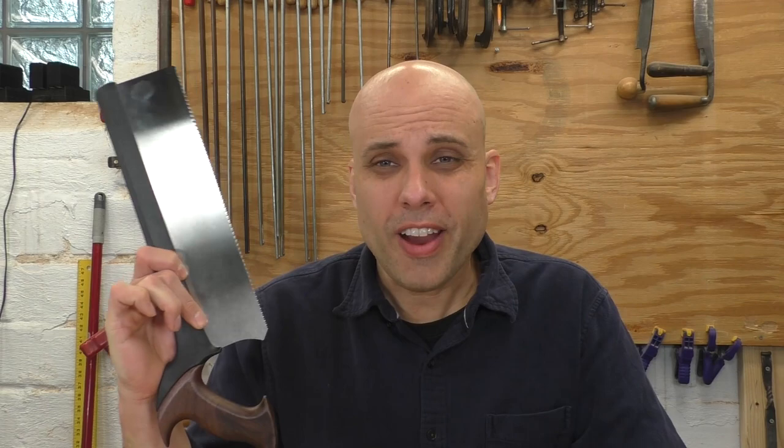So between the Crown and the Veritas, we have two excellent saws that cost roughly the same. Which one should you buy? The Veritas is the better of the two — it has insane ergonomics, an incredibly smooth cut, and it's fine enough that you can also cut dovetails with it. If you don't have any joinery saws, get the Veritas and don't look back. Now, this is not technically a tenon saw — it is a rip carcass saw — but let's just call it a small tenon saw. Veritas also makes a full-size tenon saw, but it's a lot more expensive, coming in at $140.